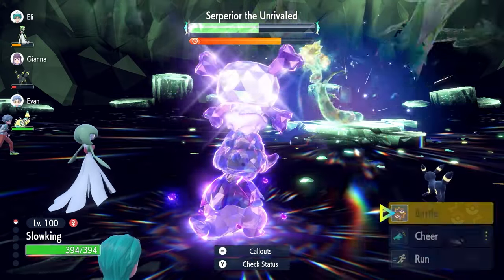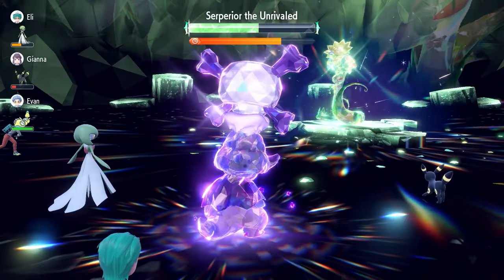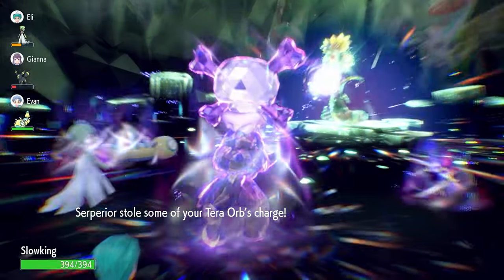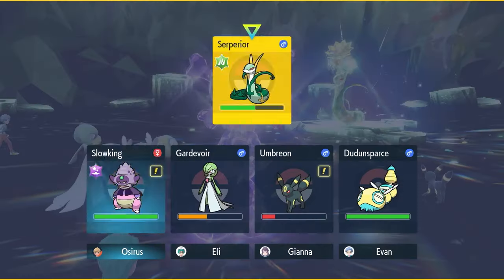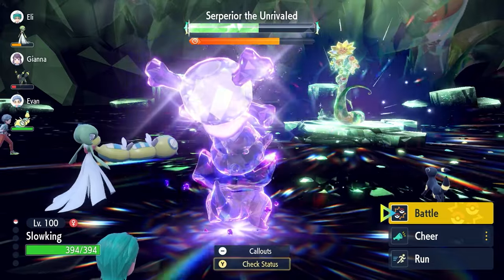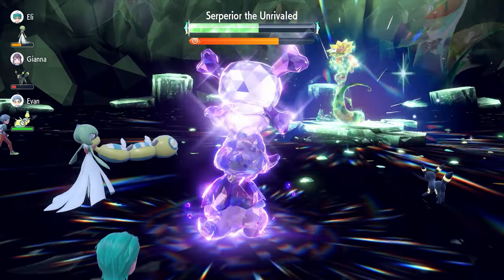as well. So we are going to just check the stats of everything, and we do see it steals some of our Tera Orb as well. That will happen throughout the raid, and we are just going to see that it has reset its stats. So we can just go for those Acid Sprays again.